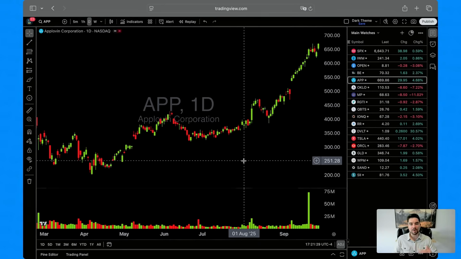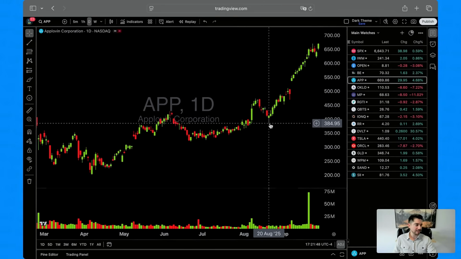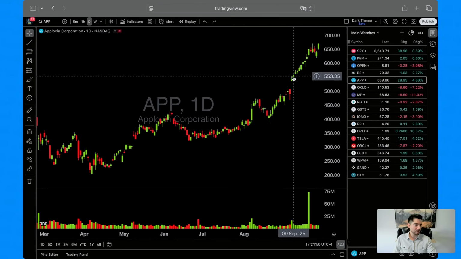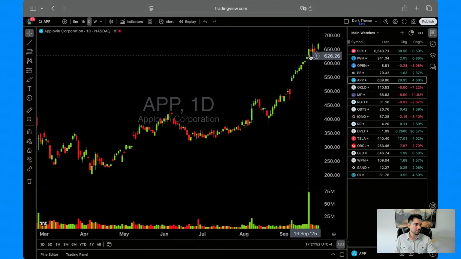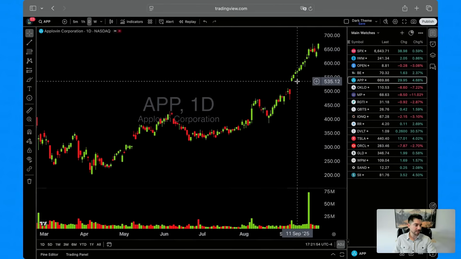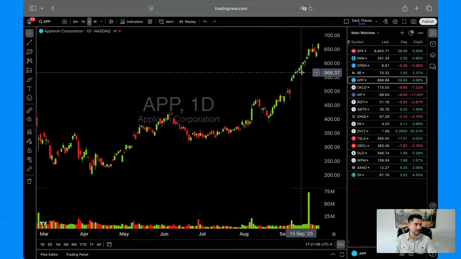people start to front run the index actually buying it, and then the index has to buy it. So basically, if there's a very large market cap, the index needs to buy a certain amount of that to have a proper weighting in the overall index. So the bigger the company, the more the index has to buy. And so what you're seeing right here is after the announcement that it was added, you really have this huge parabolic move, and that is just index buying, front running, all those things.